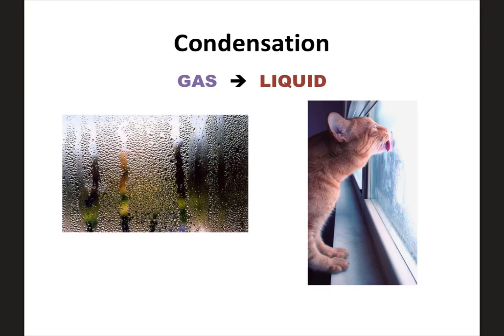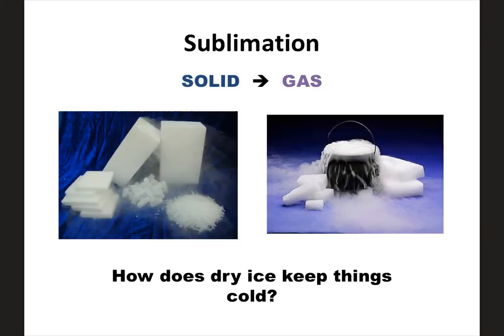Condensation is the reverse here. It's when a gas goes to a liquid. So you probably experienced this when you take a hot shower and you get out and the mirror has kind of fogged up from all the gas condensing to pure liquid water on the mirror. If the mirror was clean before you got in, that would be pure water on the mirror. You could take a drink and it would be pure water. So condensation is gas to liquid here.